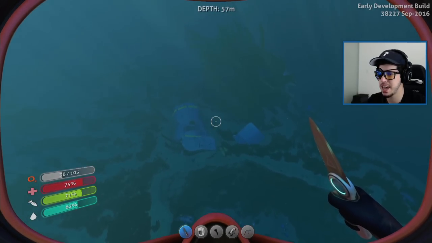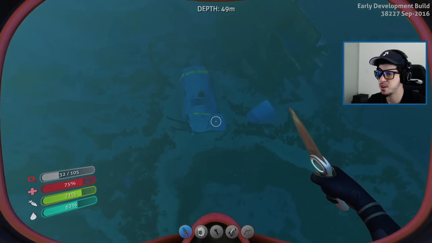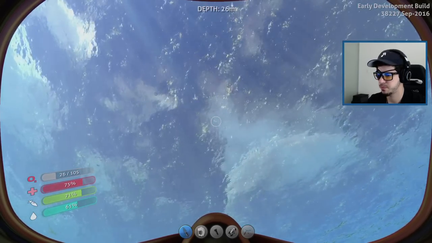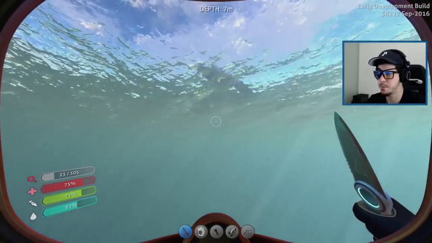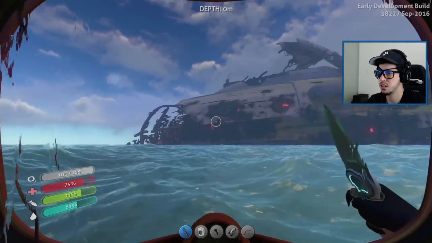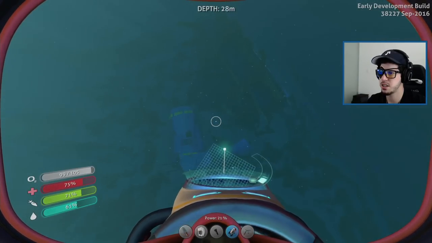There's land in the game? Where's there land? Oh, wow. Dude, there is a heavy crash over here. Big chunk of the Aurora. Caution. I found it. 30 seconds of oxygen remaining. All the way up. Oh, we are getting super close to this thing. Okay, let's check this thing out.